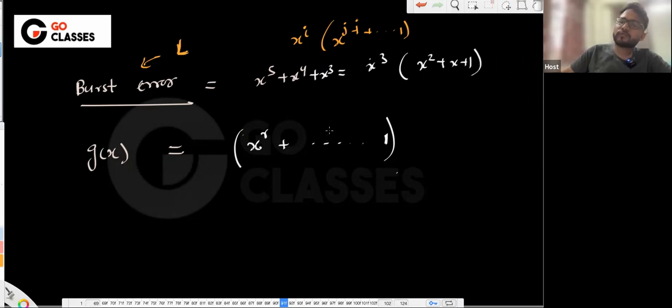So what was the first case? First case was saying if your generator, this R, is greater than this 2, then you can never divide this. Or maybe if you want to write it in terms of L, you can, but you can also say that if this generator R is greater than 2, this was case 1, then G(x) never divides.